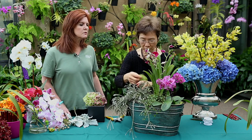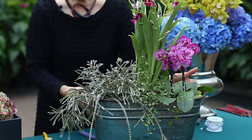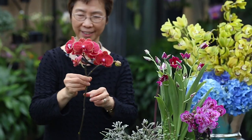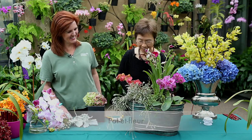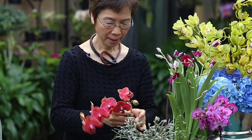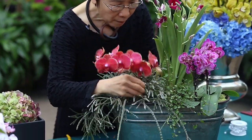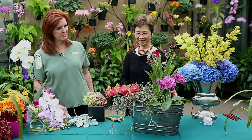And then I have this moss as a decorative covering. So these are all potted, but I think it would add to it if we add another spray of orchid. So instead of a potted arrangement, now we have made it into a pot-de-fleurs — pots and flowers. And to add any flowers into your potted arrangement, get one of these water tubes that have a spike and fill it with water, and then you can just tuck it in here or into the soil. That really sets off the arrangement.